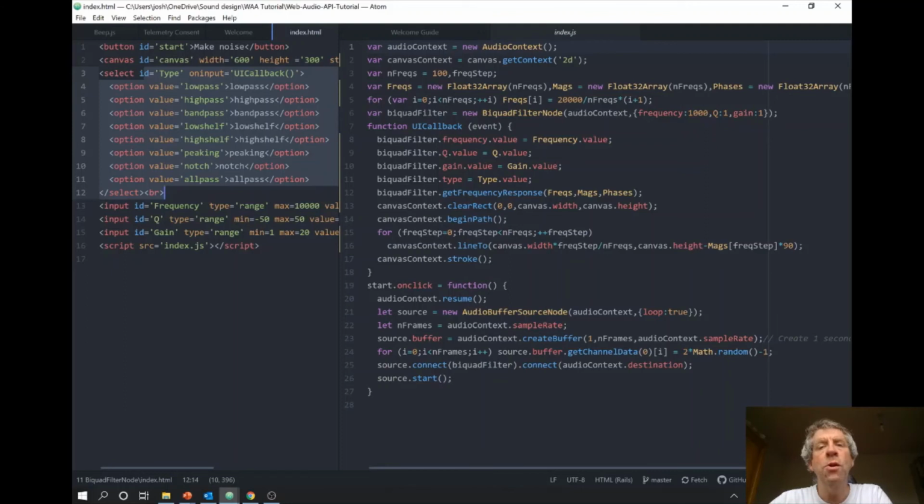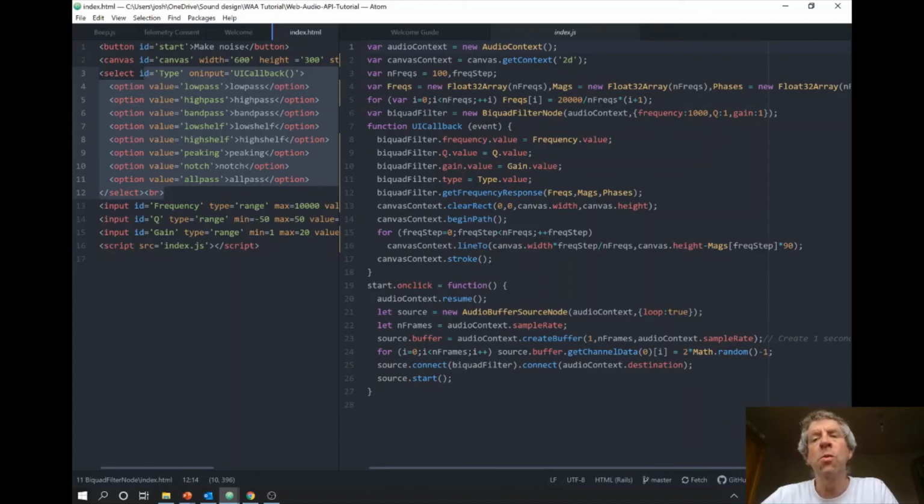We have one context for the audio and a different context which we use for the canvas, because canvas defines a context for graphing. And we will plot our magnitudes, which we get from analyzing the frequency content in the signal. So don't worry too much about that now. It's all just so that we can show what's happening with our Biquad filter.